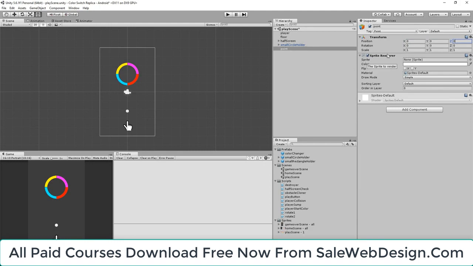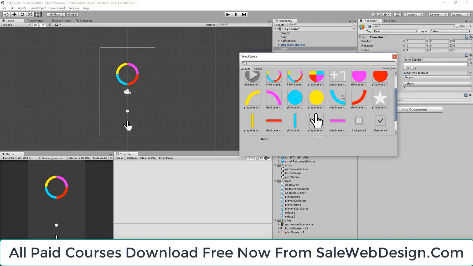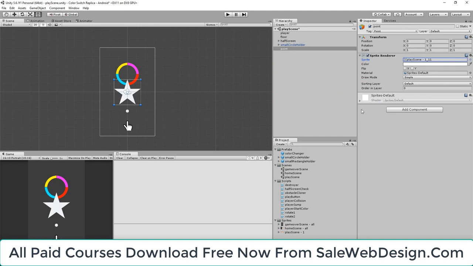After that is done, we want to select an image in the sprite renderer. Click on the little circle and I have already prepared a star sprite, so double click it to select it. As usual, it's too big for our scene, so we'll need to scale it down. The X scale and the Y scale will be about 0.3. And since we'll have the original point object in the starting scene, let's drag it into position here. It will be on Y position 2, so we make sure it matches the center of the circle.